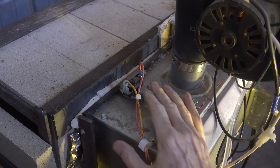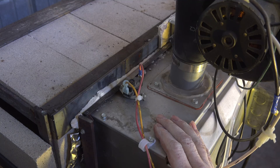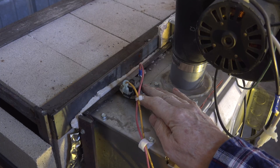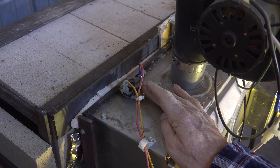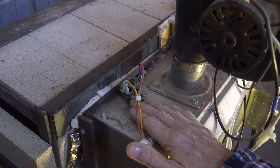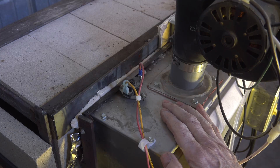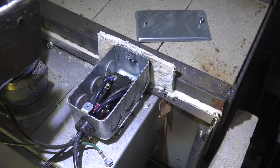The two wires that came off of that original limit underneath are now mounted up here. There was a second limit in series with it — an automatic reset airflow limit — and I have eliminated it completely because we don't use it on this application. This new limit here is a 350-degree manual reset limit. If the temperature around this limit on the top of the box gets up to 350 degrees, I don't want it that hot, so it'll shut this thing down. This does run outside the normal parameters for a furnace, and that safety will protect it from damage if it gets too hot.